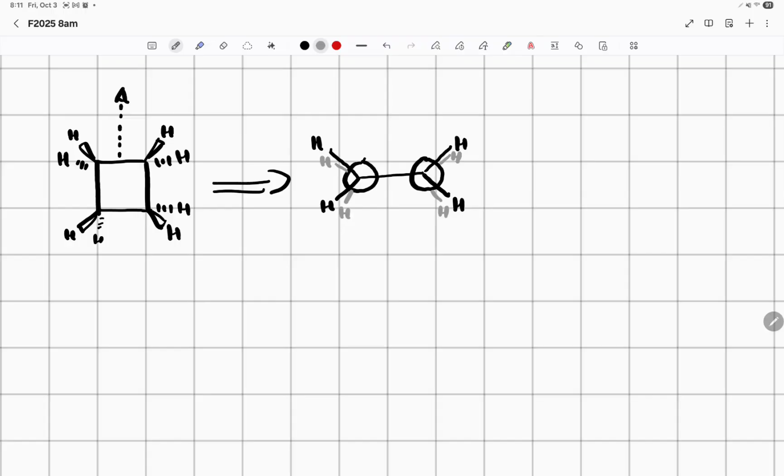And because this is a ring, we simply can't rotate ourselves. If we tried to rotate too far in any direction, we would break the molecule. And that's one of the big reasons why something like cyclobutane is so incredibly unstable, and even to the point of being incredibly explosive. I believe this is actually a controlled substance that you cannot obtain easily. And so that brings in a very large challenge in organic chemistry. If you do ever need a molecule like this, they're incredibly difficult to synthesize and incredibly difficult to hold stable.